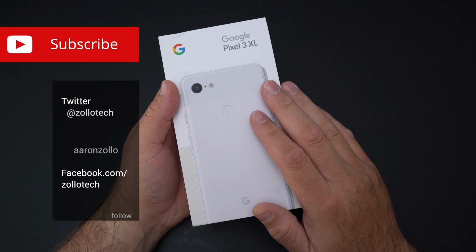I've actually been looking forward to this since this is kind of the update to what I consider to be the best Android phone, the Pixel 2 XL, at least for its camera, and I kind of like its design and stock Android. Now let's take a look at this one.